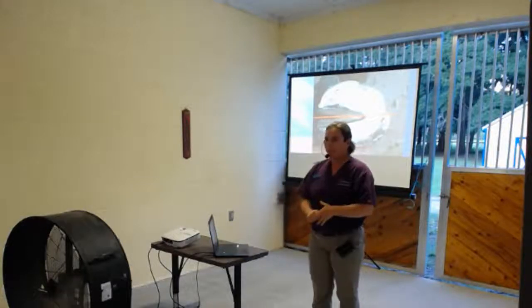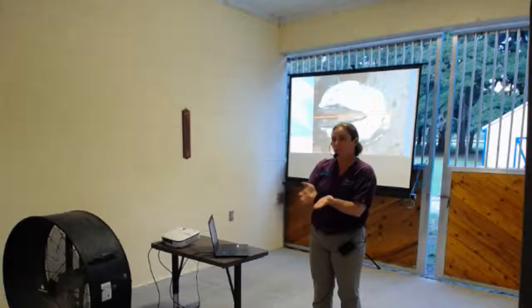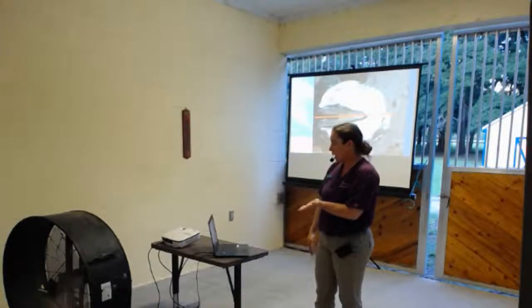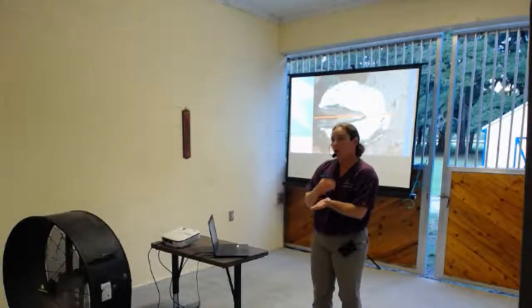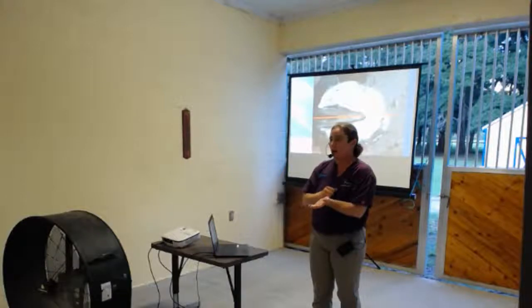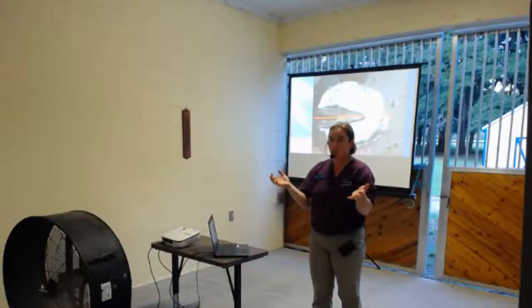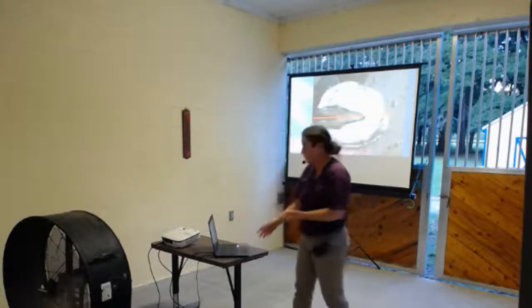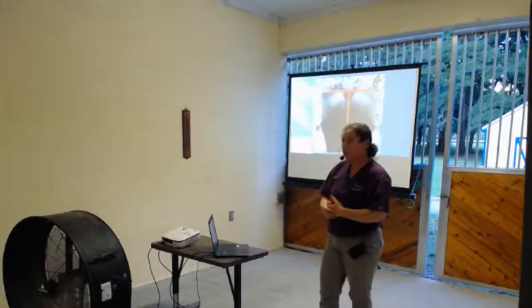Look at that, 50%. So we're going to pick up the bottom of the foot, and we want the same thing. We want 50% on the outside, 50% on the inside. And again, these are all things that your farrier is going to look for when they trim the foot, and when they have it where they want, they're going to say, all right, what do I need to address from a shoeing standpoint so that I can build the best product for this horse's foot? And then we look at the balance.